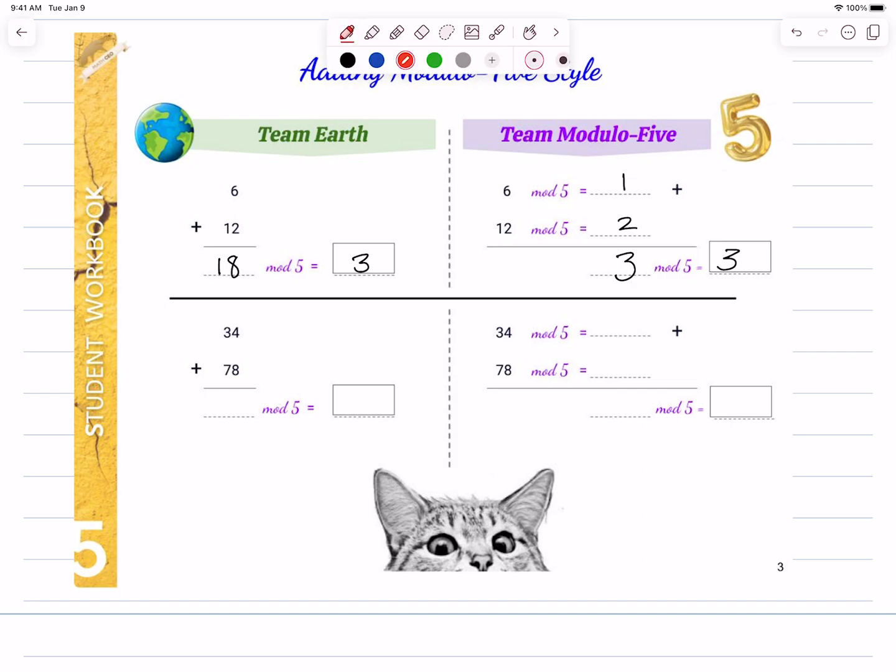And don't forget, when you do this, you need to take one more mod 5 at the end, just in case. In this instance, 3 mod 5 is still 3, but it could have been that you did something like 9 mod 5 plus 8 mod 5, right? What does that get you? 9 is going to be 4 mod 5, plus 8 is 3. Well, that gets you 7, and you need to do it one more time. One more mod 5, and that gets you 2. So make sure you do this one last step, because you want to make sure your end answer is somewhere between 0 and 4.